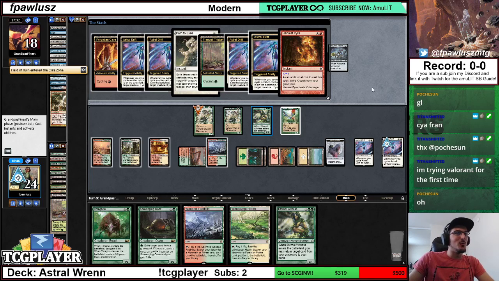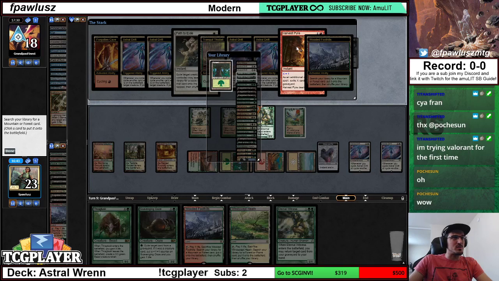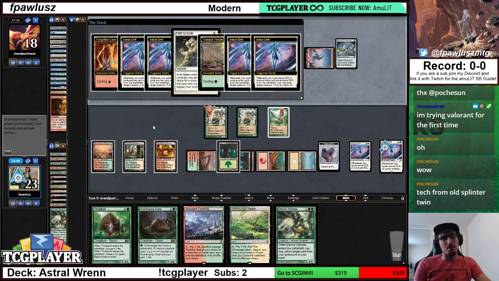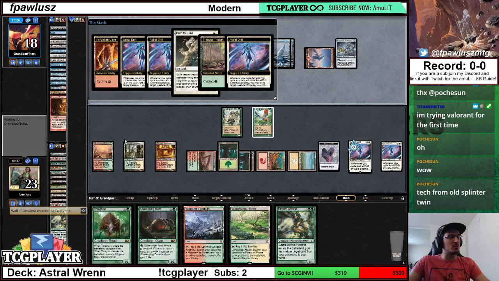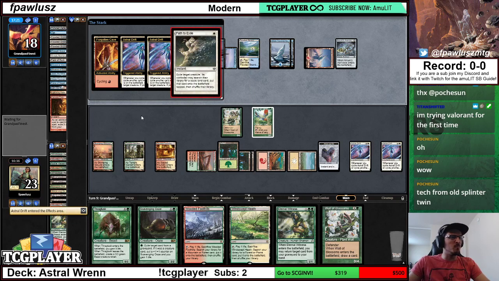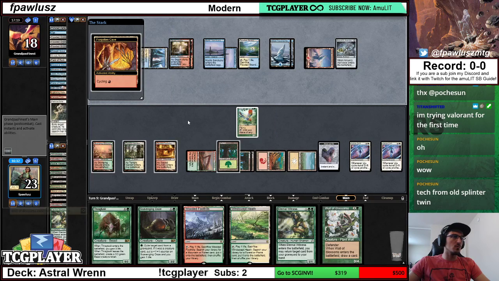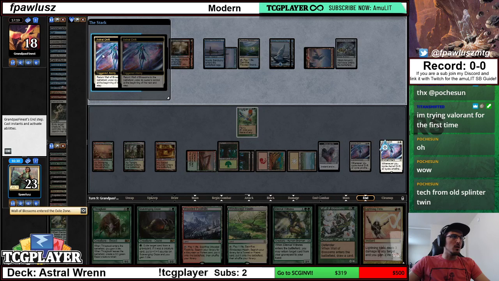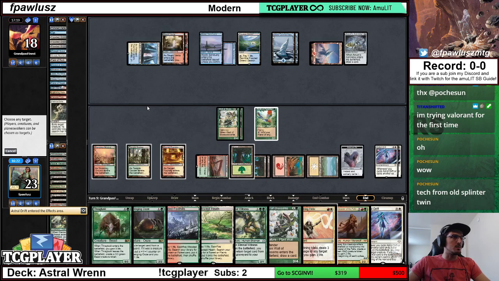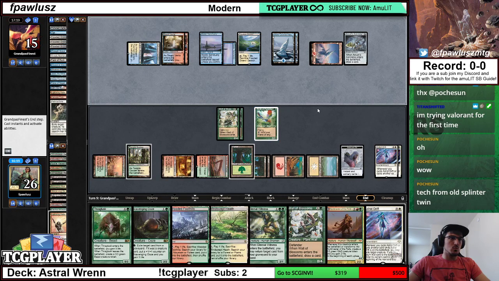Harvest Pyre. Wow. I have not seen that card in probably years. That's pretty great. Yeah, that's the tech from the Splinter Twin days. I have not seen that card in a very, very long time. Another wall. Okay. Oops. Helix you because I can. Cool.